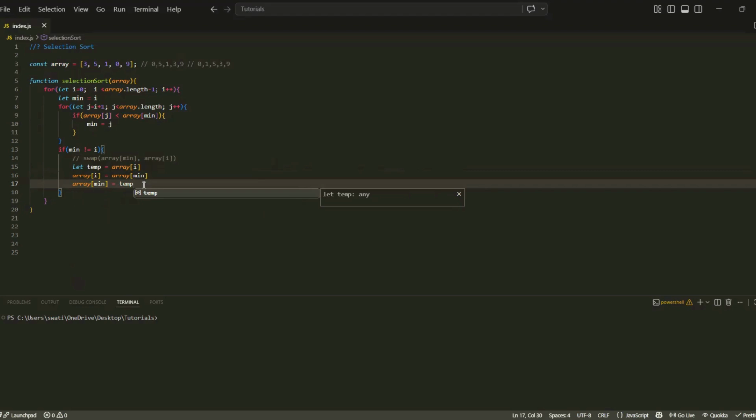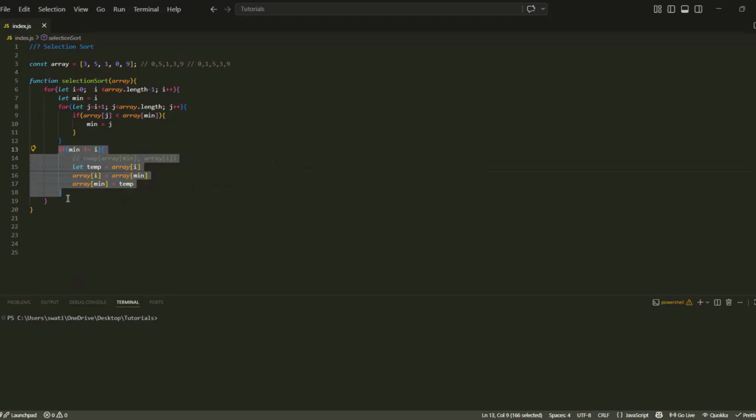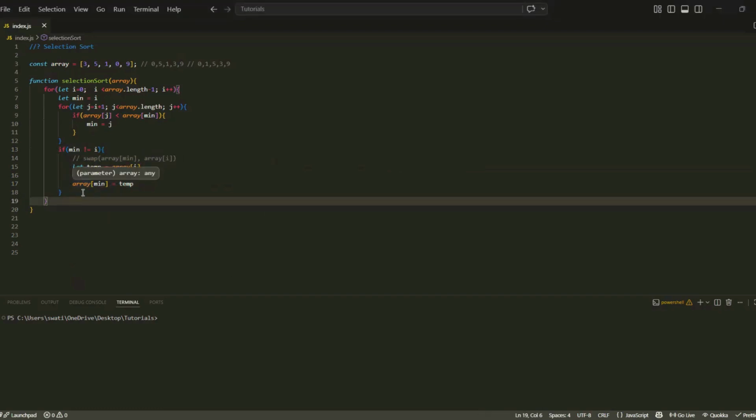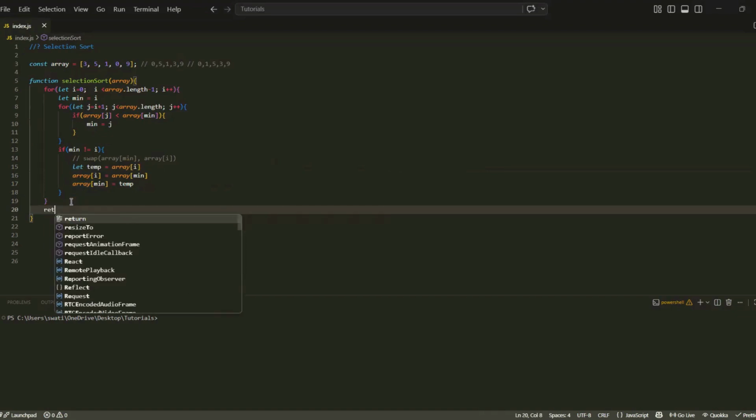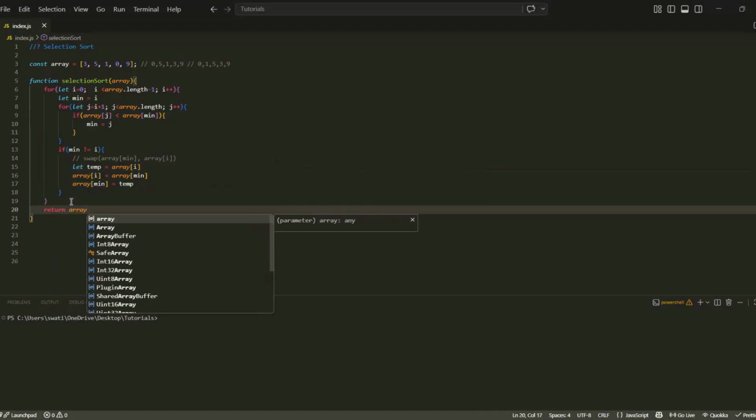So I think I have already discussed this swapping part in some previous video. You can watch that. So here, once this comparison is done and we are done with the swapping, at the end we are going to just return the array.